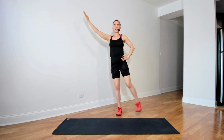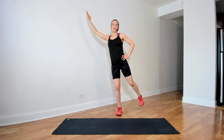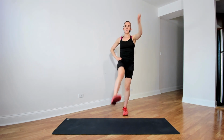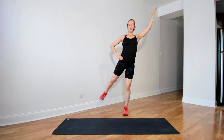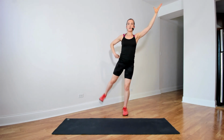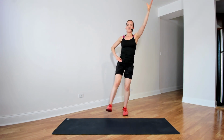It can help to have the knee kind of ever so slightly bent. Not really bent, but just not locked. Sometimes when we lock the knee, it can be harder to stay stable. All right, 3, 2, switch sides. 30 seconds. Squeezing the back as we bring the arm and leg back. Also engaging this glute here. About 15 more seconds.